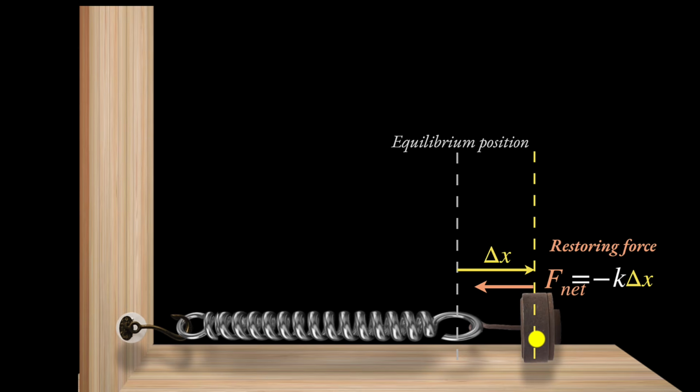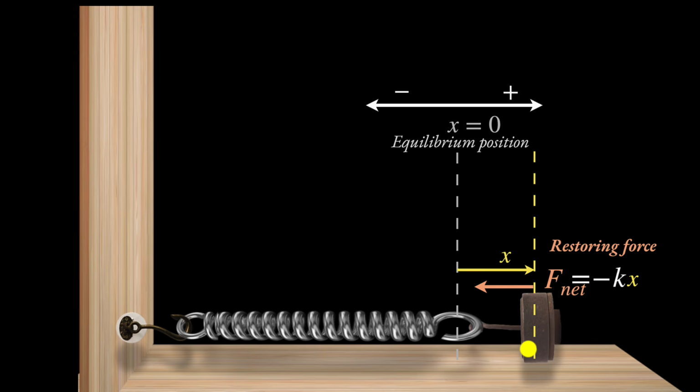So what's going to happen to it? Well, before we answer that question, let's first choose our coordinate system. And since the restoring force or the net force depends on the displacement from the equilibrium position, let's just call the equilibrium position x equals 0. That's our origin. And then we can call this displacement just x. So now we can say the net force is directly proportional to the position of the mass. And while we're at it, let's also choose one direction as positive. Let's choose right side as positive, left side as negative. Okay, so what do you think is going to happen now?